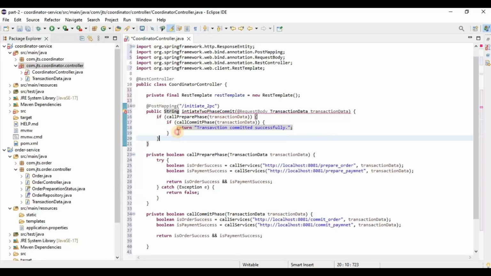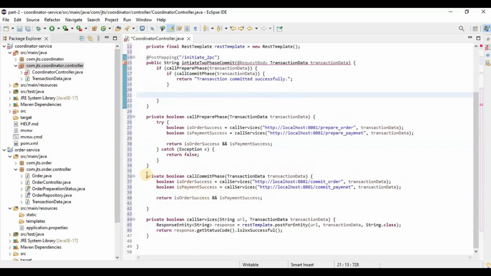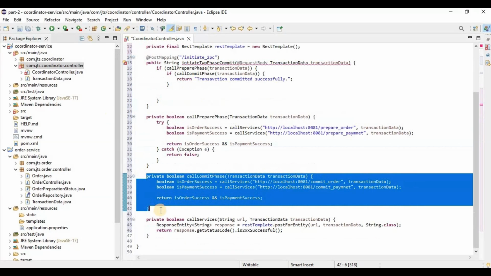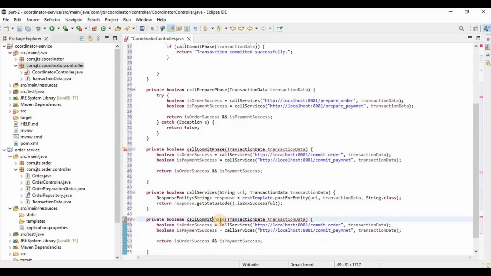Else, from here we need to call the rollback service. For that we need to write another service, which will do the rollback. Call rollback.